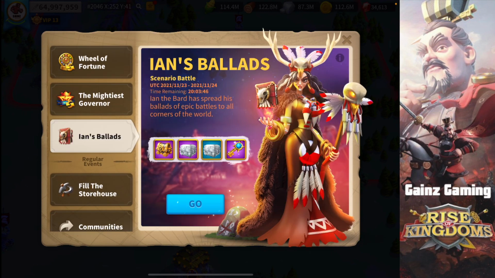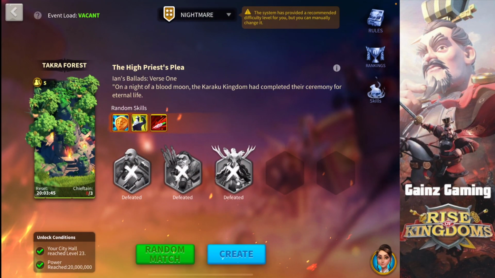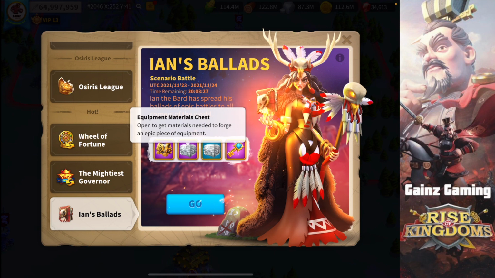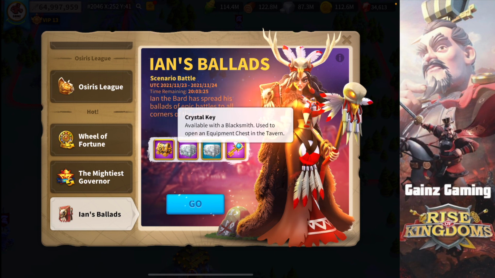I had already completed my Ian's Ballads, so you can see I defeated all 3 bosses. When you migrate to a new kingdom, you are able to redo those events, so you're able to get all the rewards a second time through. Once you complete the event a second time, you're going to get all these rewards again. That is a huge plus when it comes to migration.